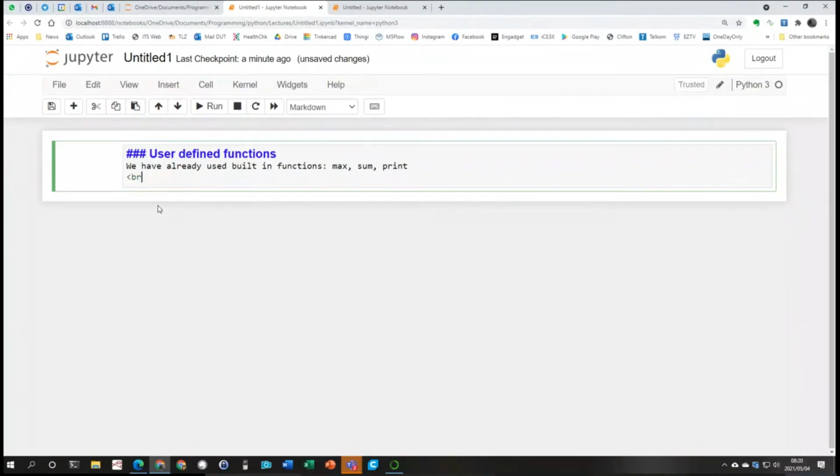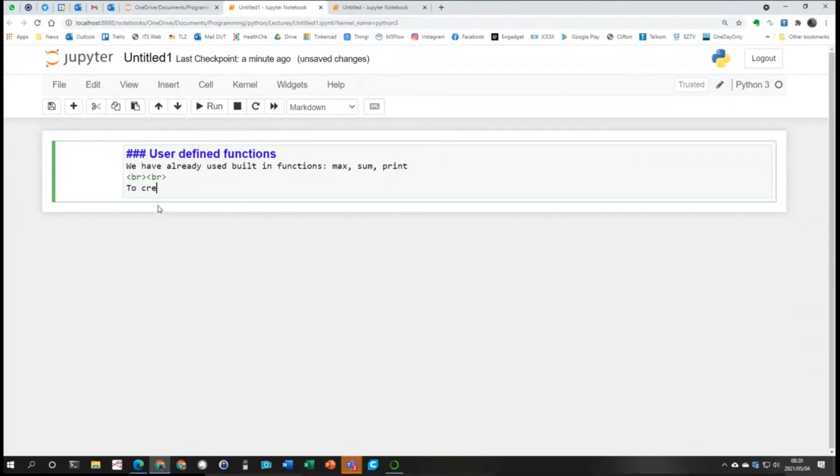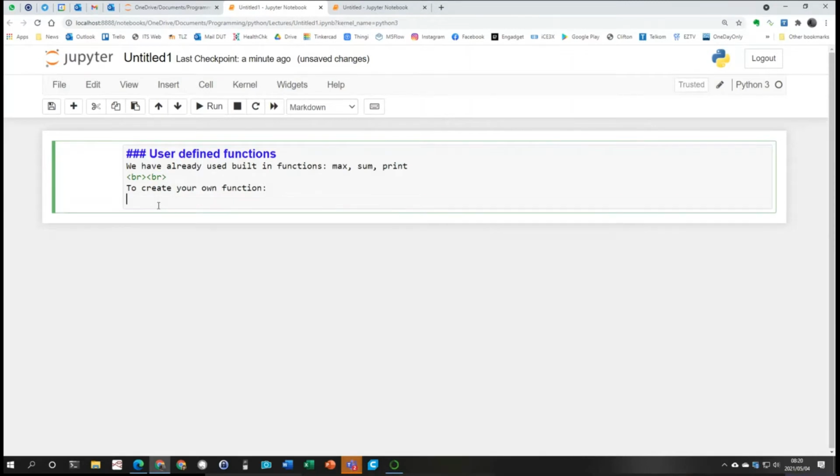Now, to create your own function, there are a few things we have to do. Firstly, we are going to start with the DEF notation and a name.